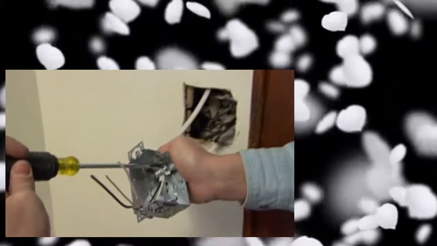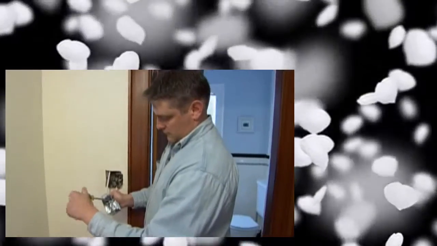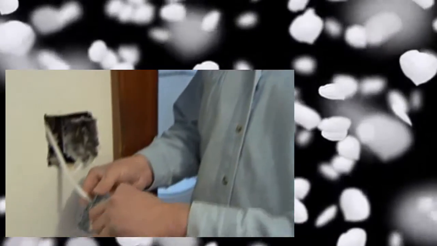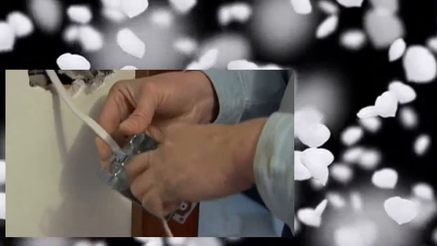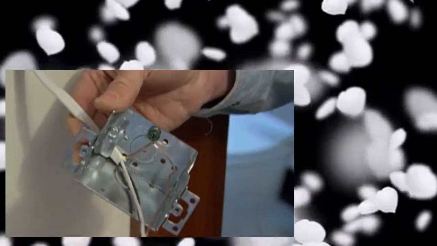And now we have the wire in, we're going to secure it with this clamp. Anytime you have a metal box, you have to ground the wire to the box. We're going to take this bare wire and wrap it around the green grounding screw and tighten that to the box.